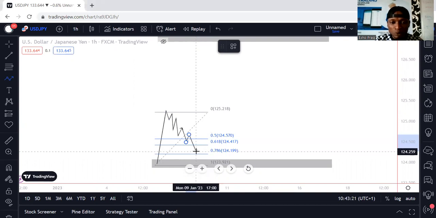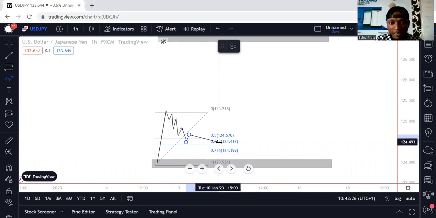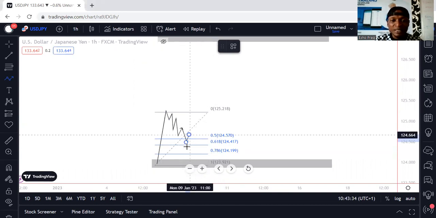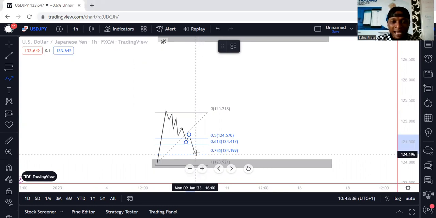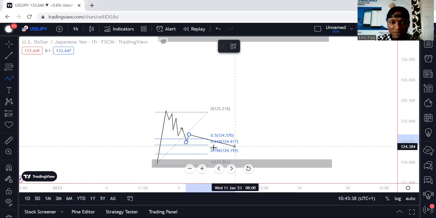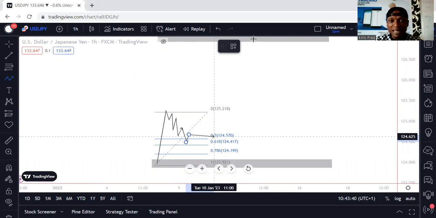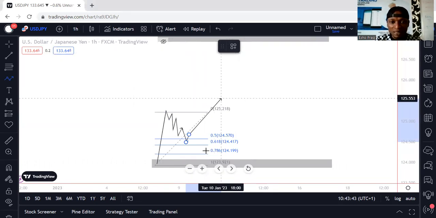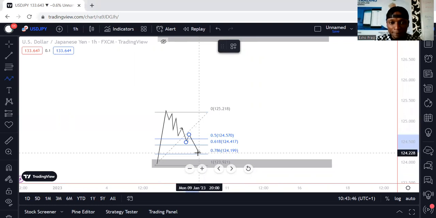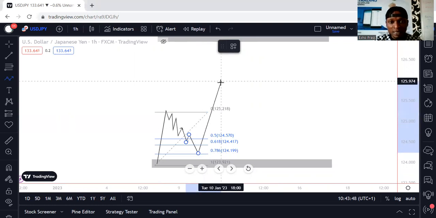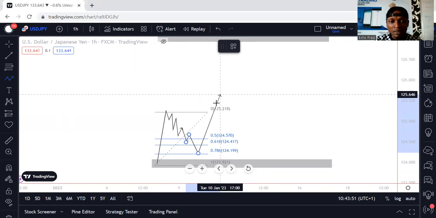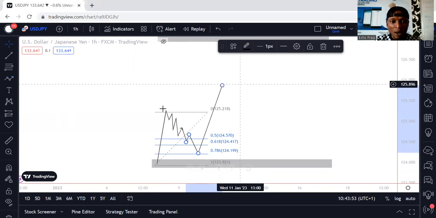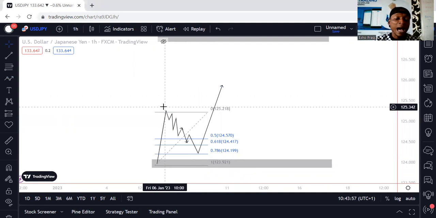Which means that as the market is pushing to the downside, we are expecting the market to start buying either on this place or here, which is 0.5 or 0.618 or 0.786. So we should be expecting another impulsive move around these three figures. Now remember, we are targeting this zone here. The market pushes to the downside, then pushes up, right? So as the market pushes up, this becomes our BMS, which is the old higher high.